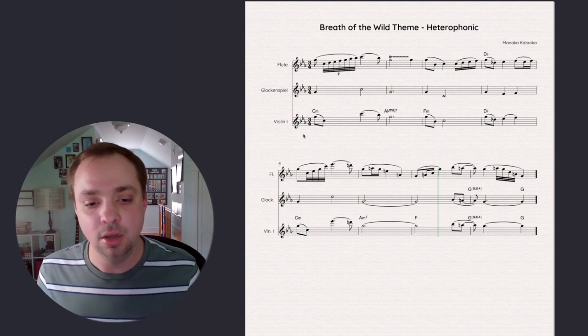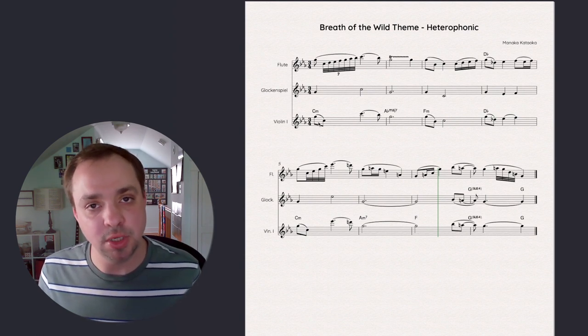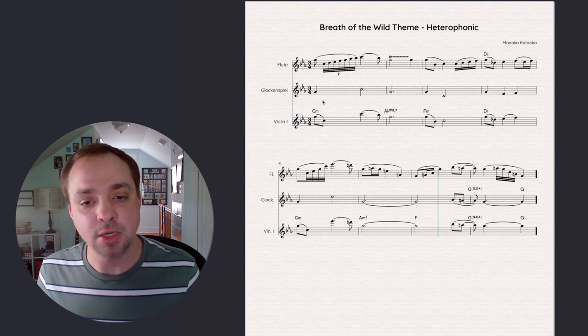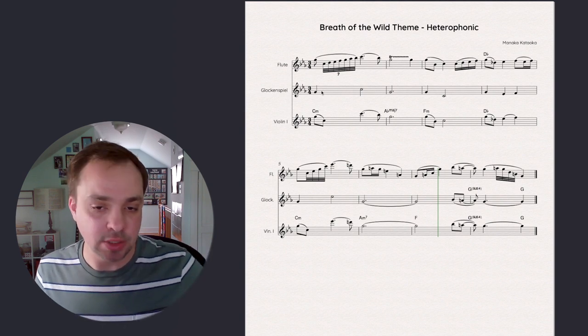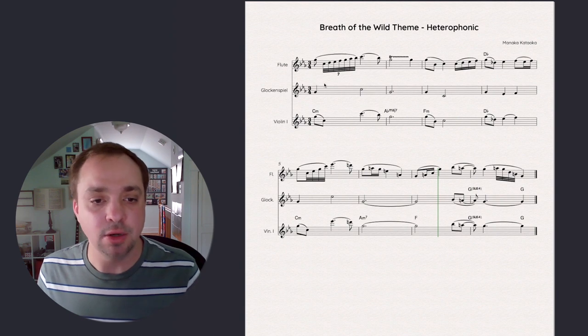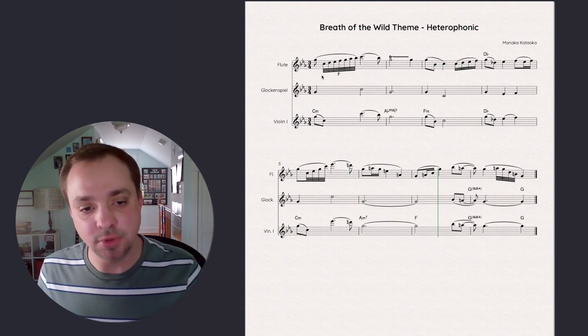I think everything is in place. So just to review, I've got the main line untouched on the violin one, the plain simple melody. I've got the glockenspiel on a simplified skeleton of that line to accent the most important notes, and then the flute on a busy, flowy version of that line. So let's hear the whole thing back now.